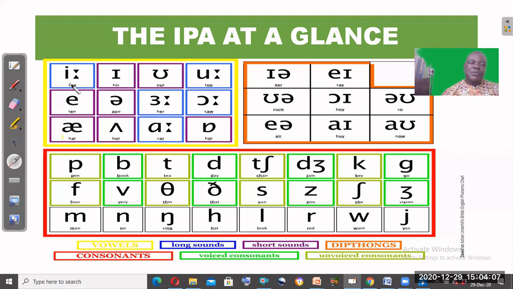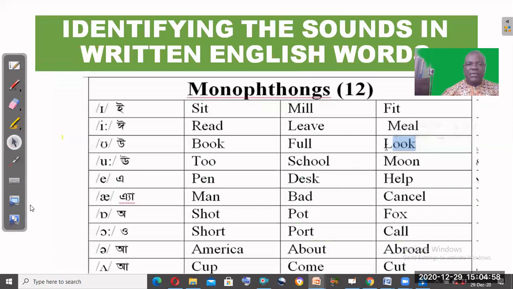Now, it is very important for anyone who wants to learn the English vowel sounds or other sounds in the English language to really get familiar with the symbols, the phonetic symbols, the symbols with which the IPA represents each sound. As we earlier mentioned, in the IPA, each speech sound is represented by a unique symbol. And once you understand this symbol, it will guide you in articulating or pronouncing the sound correctly.